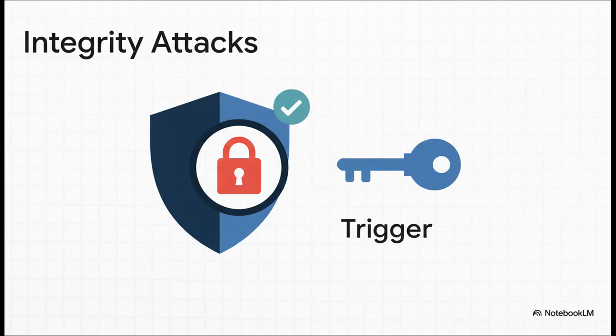Let's just focus on those integrity attacks for a second, because they are incredibly sneaky. The key thing to understand here is that the goal isn't chaos, it's control. To your security team, your data scientists, all your validation tools, the model looks perfect. It aces all the accuracy benchmarks. The backdoor is completely invisible until the attacker decides to use their secret key, like a specific image or a weird phrase, to unlock the malicious behavior on command.